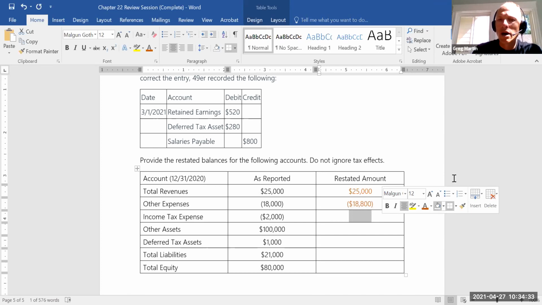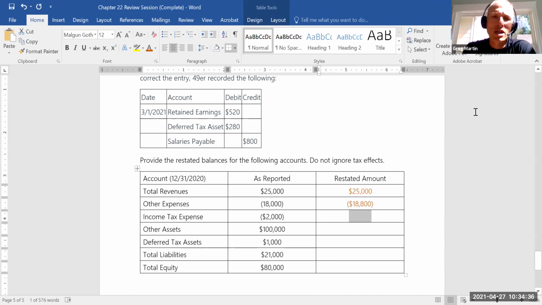All right. What would be the restated income tax expense? And by the way, if you see a journal entry to the deferred tax asset, I'm going to tell you right now, the income tax expense is going to change. The challenge is in what direction and in what amount. So income tax expense. Right? It's a challenge, right? I've got 3 different answers out of 4.